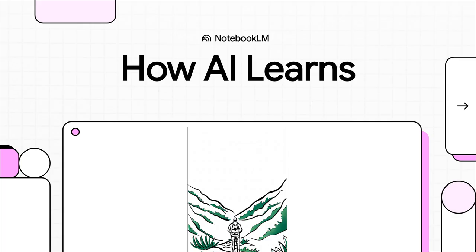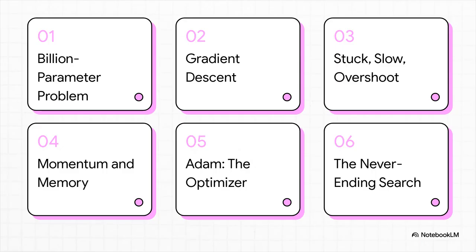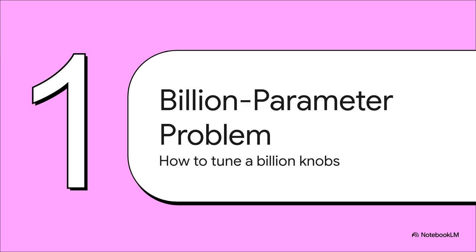We're going to go on a journey to find out how an AI finds the one perfect answer in a whole universe of wrong ones. So here's the plan. First, we'll get a handle on just how massive this problem is. Then we'll grab our most basic tool, something called gradient descent. We're going to see where it breaks down, and then we'll upgrade it with some really cool tricks like momentum. And finally, we'll meet the hero of our story, Adam, the all-in-one solution that everybody uses. Let's get started.